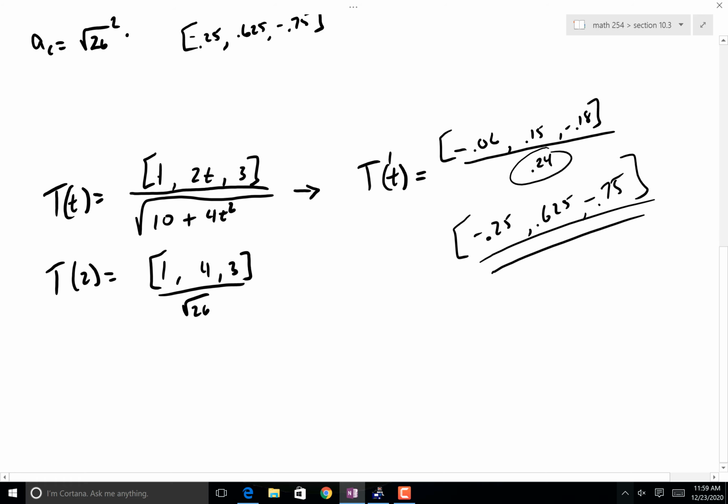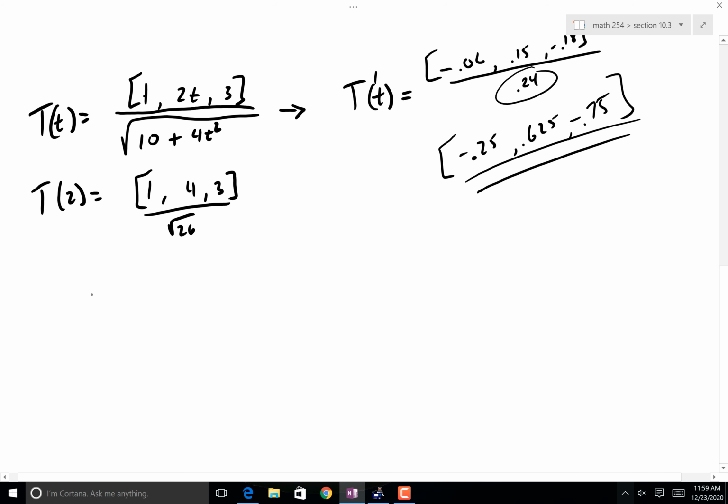Now, the hardest part probably of this whole mess is finding the curvature. Probably. Okay, notice that it must be a cross product of the values of t. Some of you are thinking, well, don't I have r prime and r double prime evaluated at 2? Yes, but those are scalars. You can't take cross products of them.